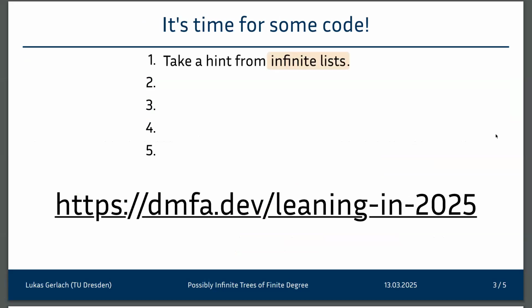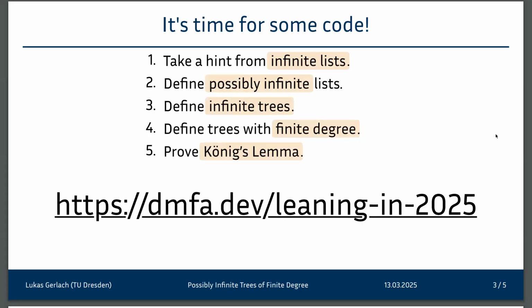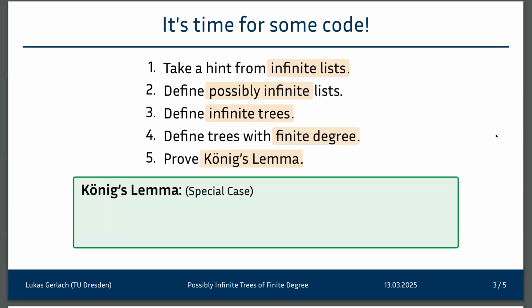Okay, so we will start very simple. Actually, most of this will be very simple. We first of all look at the possible definition for infinite lists, not even trees, just infinite lists, also known as streams, I think, in Mathlib. Then we will turn this definition into lists which are not necessarily infinite, but possibly infinite. And then we will use this idea that we use there to define infinite trees, and then continue with possibly infinite trees of finite degree. Finally, we will take a small glimpse at how to prove König's lemma, or at least a special case of it, for those kinds of trees.